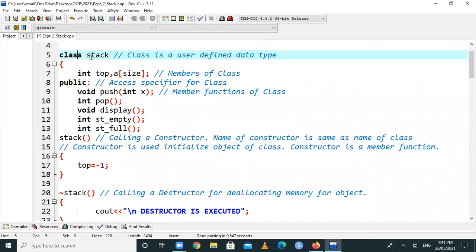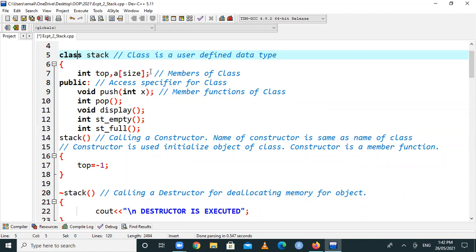So class is again useful for defining user defined data type. Class in C++ is used for defining user defined data type, but there is one major difference between class and structure. Everyone carefully listen here. You can declare variables, like here I am declaring a variable name as top, then I'm declaring an array inside this class.